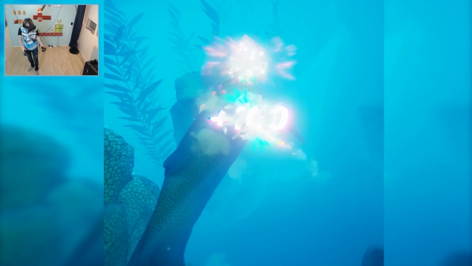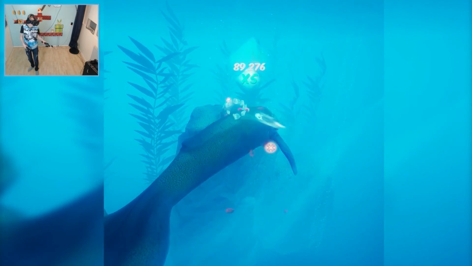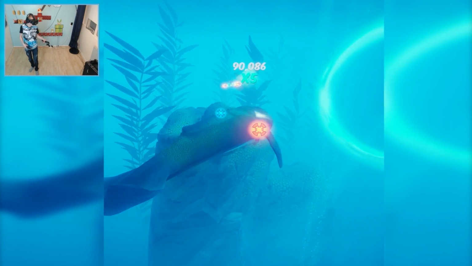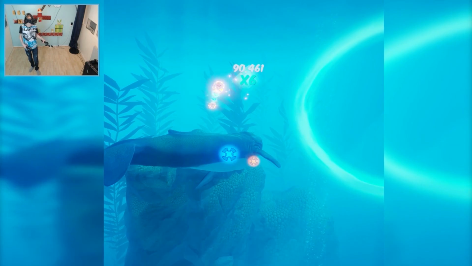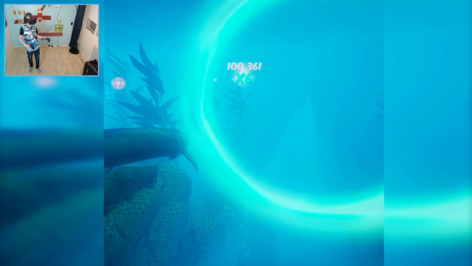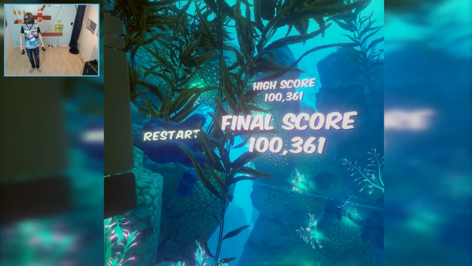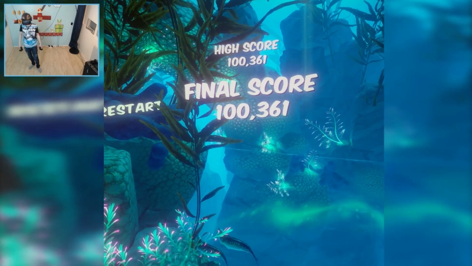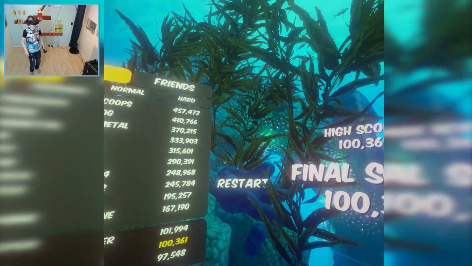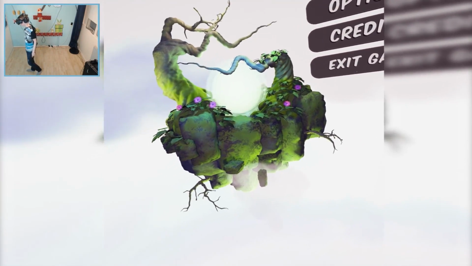Oh, yes, come on, Nathie. You can do this. Oh, so close. Woo! We did it. So we are now at the end. Let's get in there. Final score, 100,000. We are now on place 16. I am a pro, yeah. I don't feel noob at all. Oh yeah, we unlocked the next one.